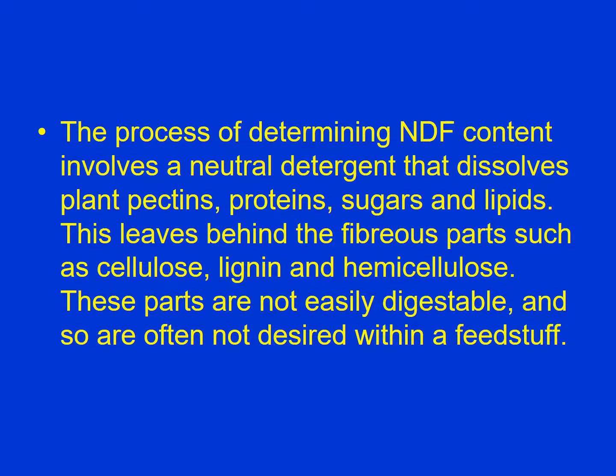So here we just have the definition of how NDF is calculated. It involves a neutral detergent that dissolves the plant pectins, protein, sugars, and lipids. That leaves behind the fibrous parts such as cellulose, lignin, and hemicellulose. And then if we take that NDF and further process it with an acid detergent, that will leave just the cellulose and lignin, which is the ADF portion.